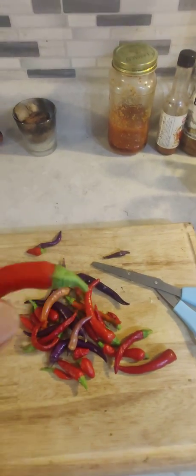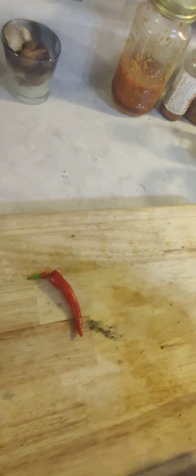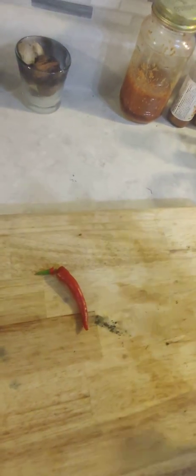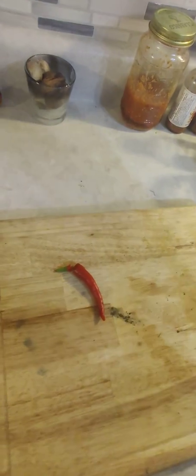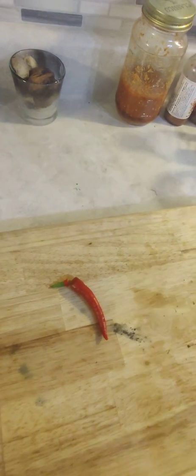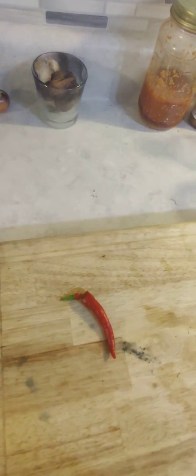It might not affect the flavor, but it will definitely affect the color. If you remember from elementary school art class, when you mix the primary colors — red, blue, and green — in this instance, when you mix green and red, you get a subtractive color mixture that creates a brownish color. Brown is really a different shade of orange, but not the shade we're going for.